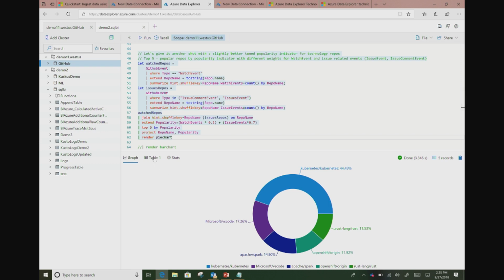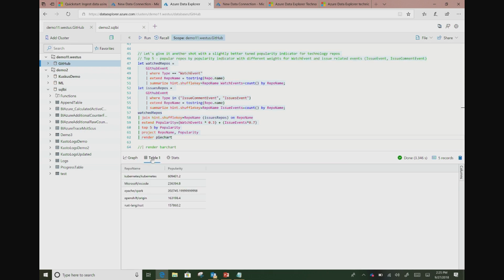Another cool thing you can do is, let's say you identified these insights and you want to share them with your colleague and collaborate with others. Normally you would copy the table into Excel and send the Excel to somebody, and they say, hey, look at this data, cool data. Then that person comes back and says, can you do top 10 instead of top 5? And then you go back and forth. So we made that sharing easy.